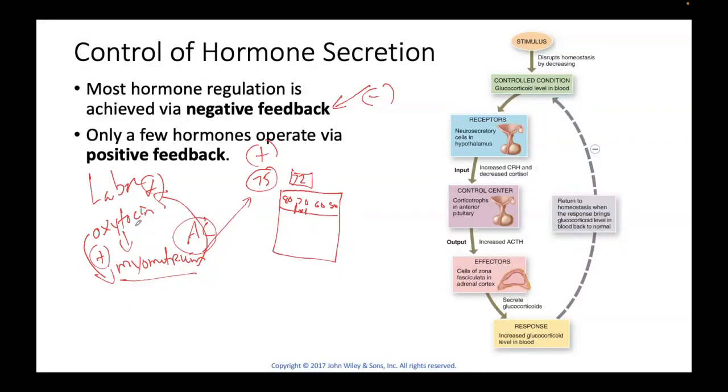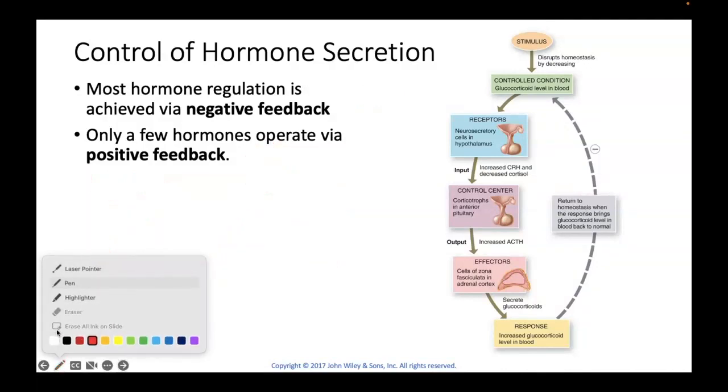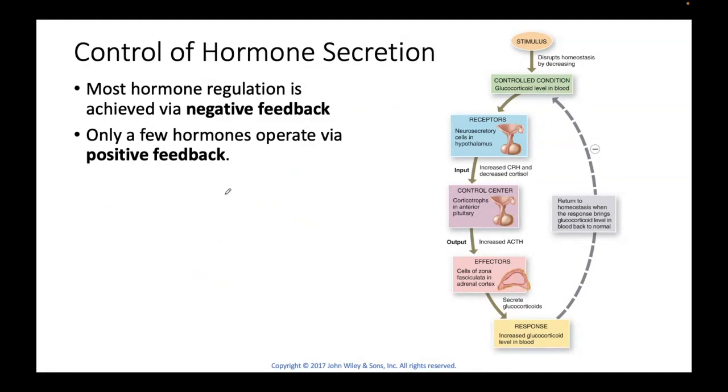It keeps on bringing out the same effect. It's not doing the opposite like a negative feedback loop. It keeps on bringing more hormone, more contraction, more pain, until the baby's delivered. Okay, that is a positive feedback loop. Now, there are some other feedback loops that take place that could be also very destructive and life threatening. So let's take a look.